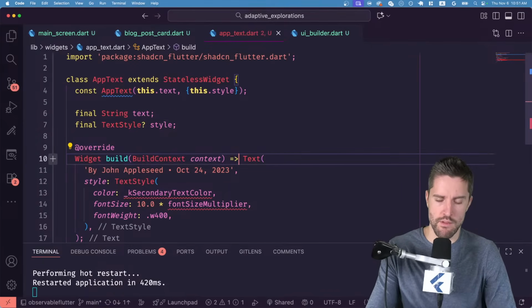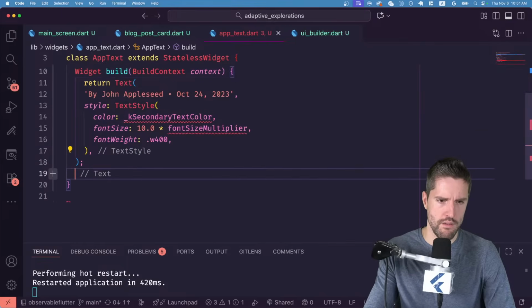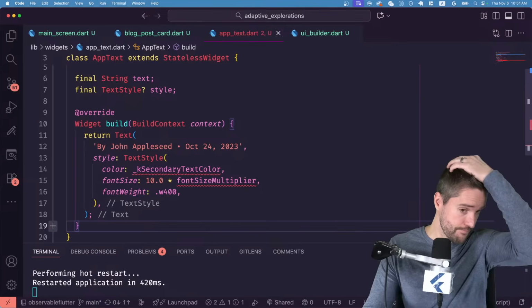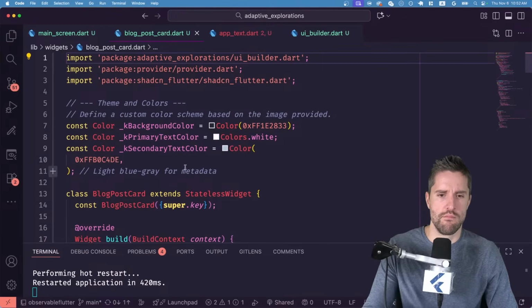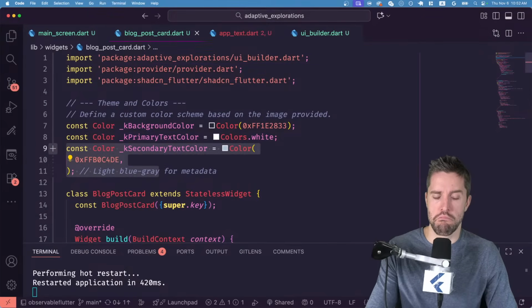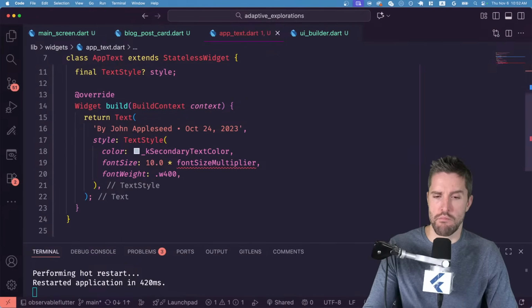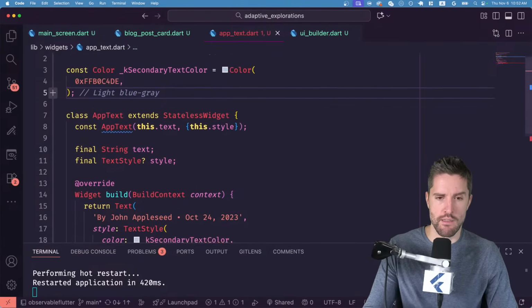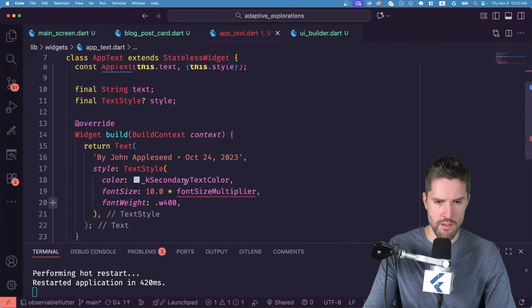So I'm already regretting doing this. All right, our secondary text color, where did you come from? I'm not doing styling yet. That is not happening in this. We are just doing layout, so I don't really care about that.